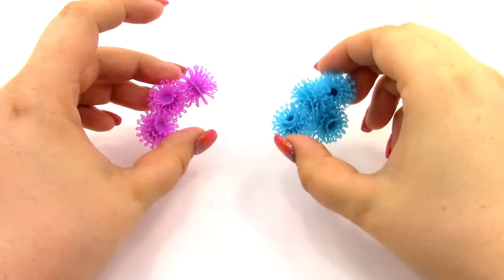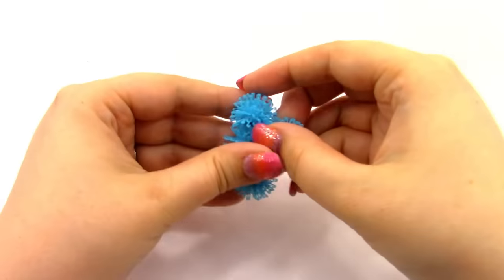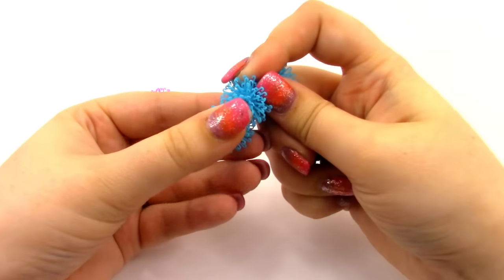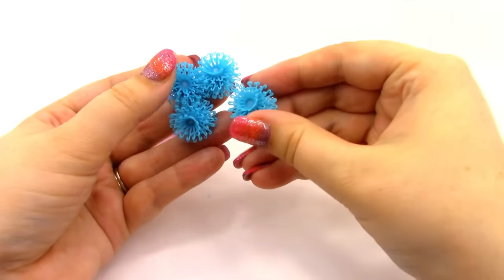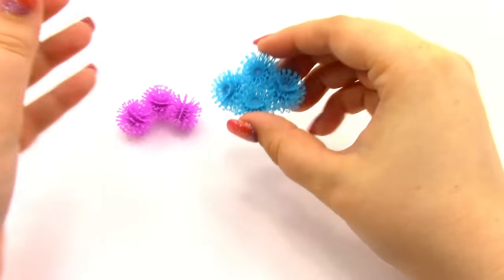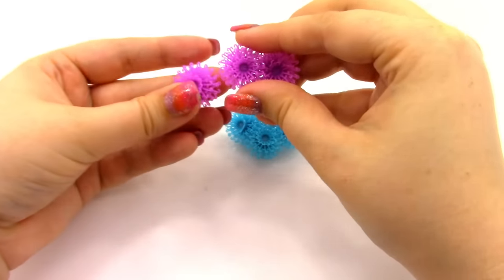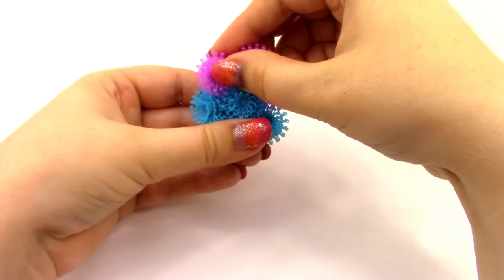So now we're going to start building the neck. We're going to need four blue Bunchems, three purple Bunchems, and then we are just going to place them together, just kind of like this. Put these four together to make kind of like a little diamond, like that. And then we're just going to add on three of these little purple ones to the top side, like that.